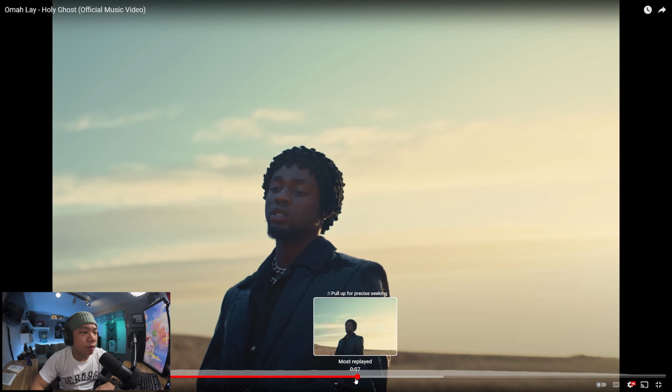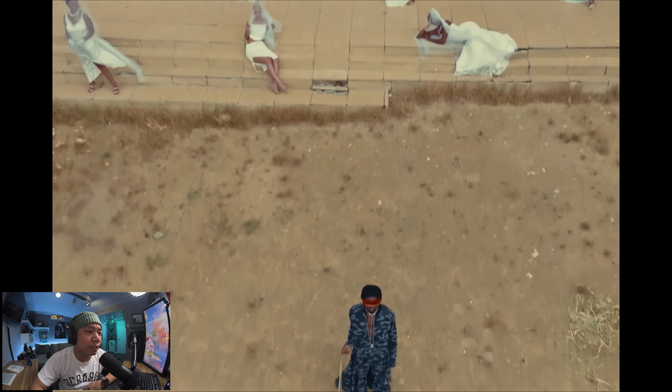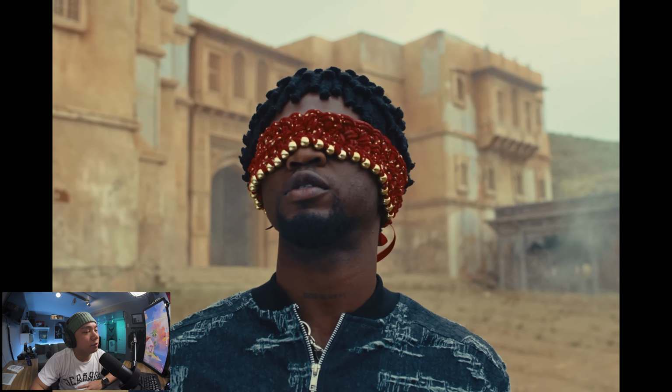So what I realized is that there's a use of great angles. There's a lot of different angles used. You guys can see the high angles. You guys can see the overhead angles. There's a lot of medium shots, but it's also slightly lower. You know what I mean? It's not a medium shot that is eye level. It almost feels like it's right at the chest and slightly tilted up. And that gives it a different effect. Gives the subject a little bit more power. Ooh, yeah, see, these angles are crazy. Oh, high angle, low angle.